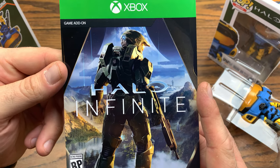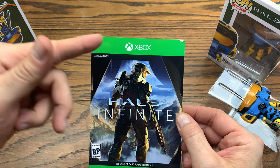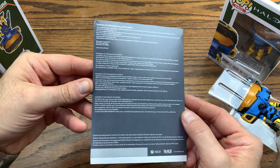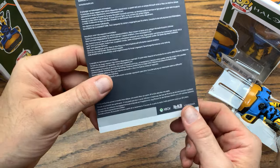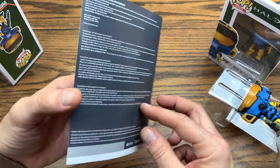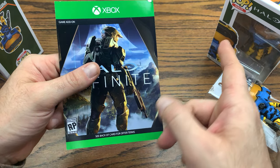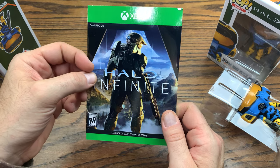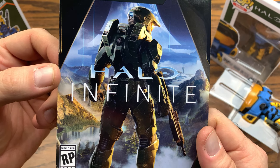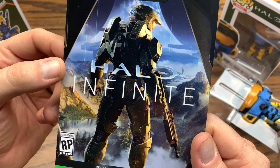Here's the Halo Infinite box art if you wanted a sneak preview of what that's going to look like. It's got the Xbox border up there, and here is the game add-on right here with the redemption details — looks like the normal Xbox scratch-off code. I'm actually going to unlock this in the game when I get it, so I'm not going to scratch this one off. If you want a code of your own, enter to win the spartan — hang on to the end of the video. Check out that box art, it is awesome.